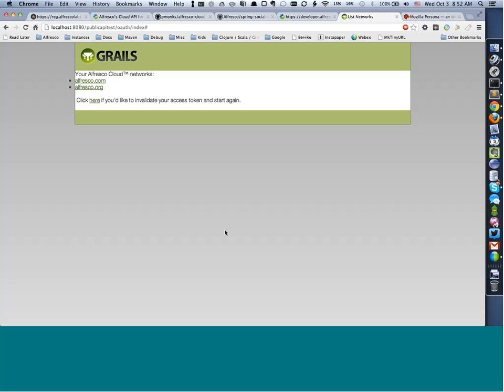That token is then traded for an access token, so there's actually another HTTP request occurring in the background. And at that point, you have an access token, and that access token is what you would then use for subsequent API calls. The access token remains valid for a day, and then there is a refresh token that allows you to basically transparently refresh the access token when it expires after that one-day period.